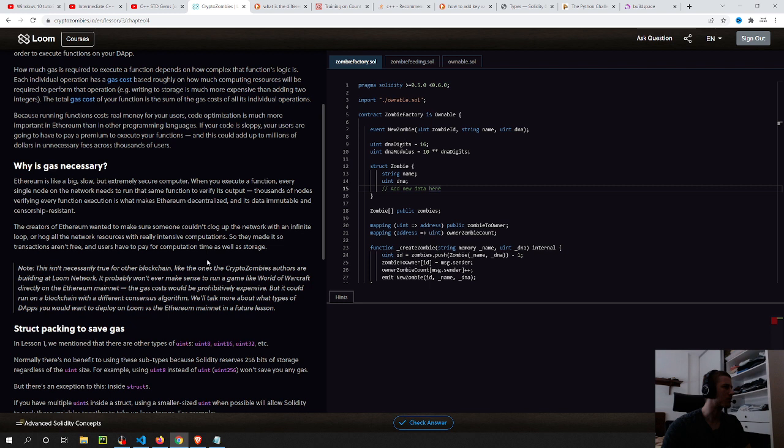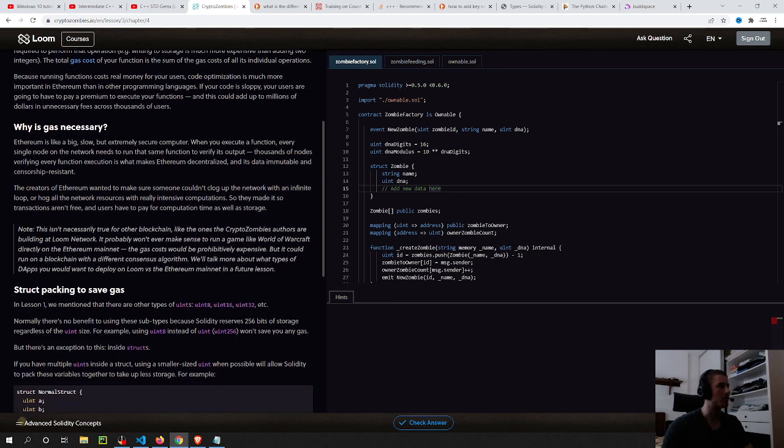Because running functions costs real money for your users, code optimization is much more important in Ethereum than in other programming languages. If your code is sloppy, your users are going to have to pay a premium to execute your functions. And this could add up to millions of dollars in unnecessary fees across thousands of users.